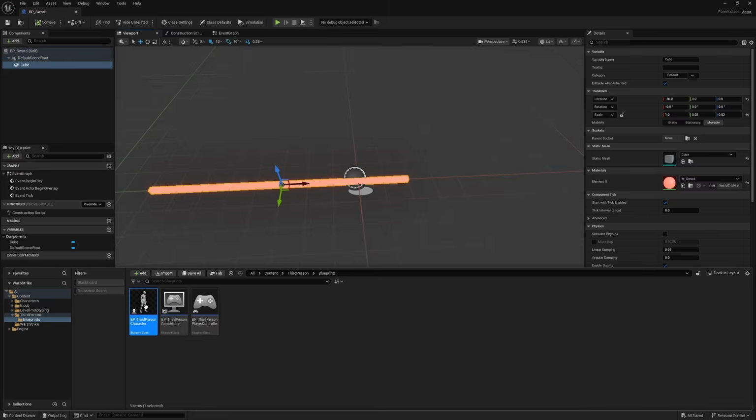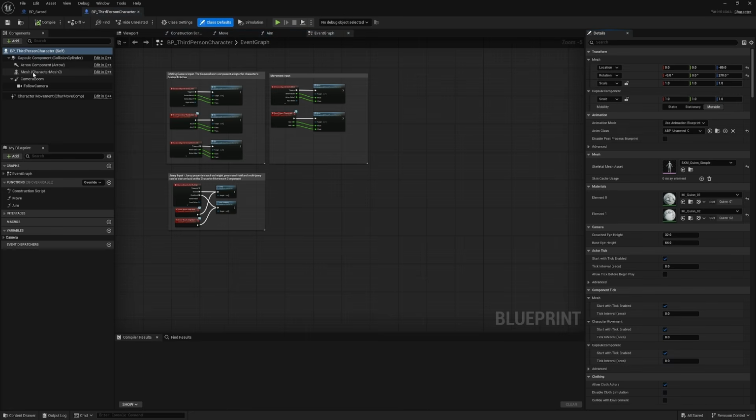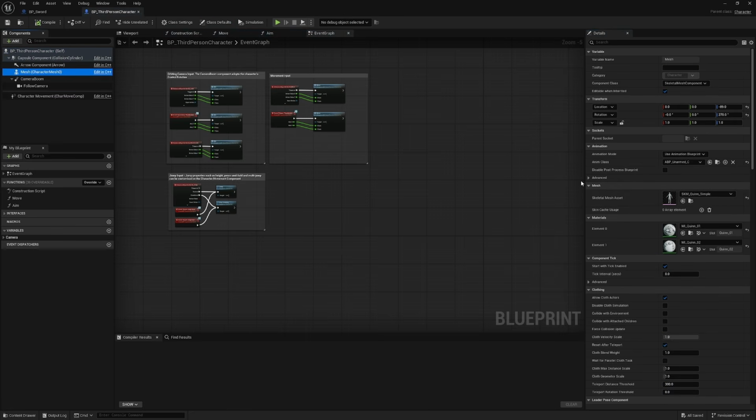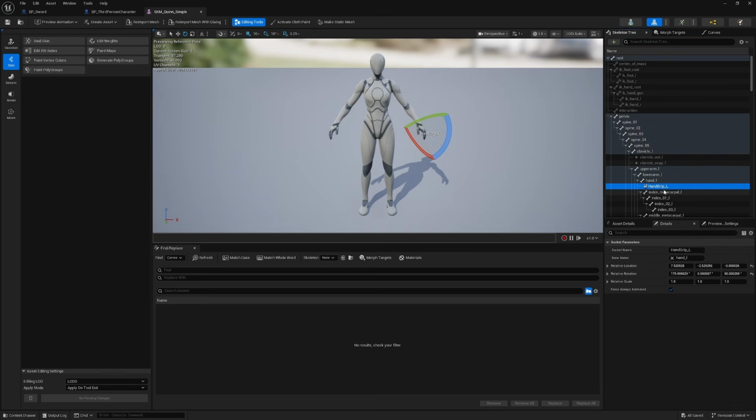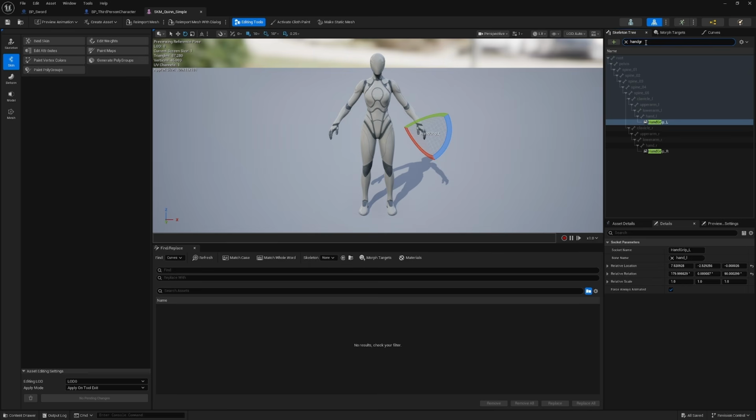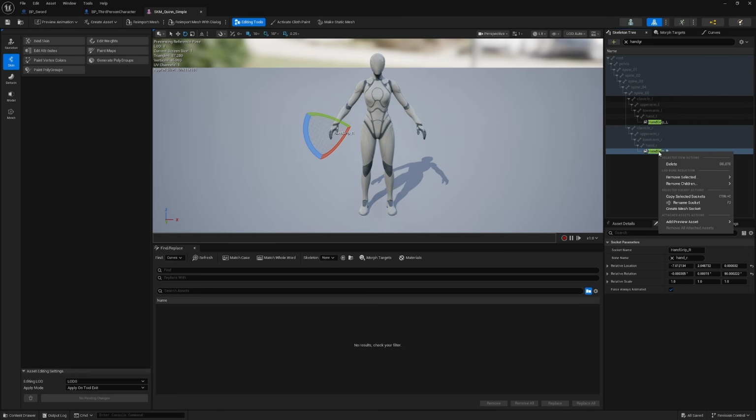And we're going to add this to our character's mesh by socketing it. So we can open up our skeletal mesh asset. And I like to just copy the hand grip. So whichever one you want, choose hand grip R. So we can right click and copy.